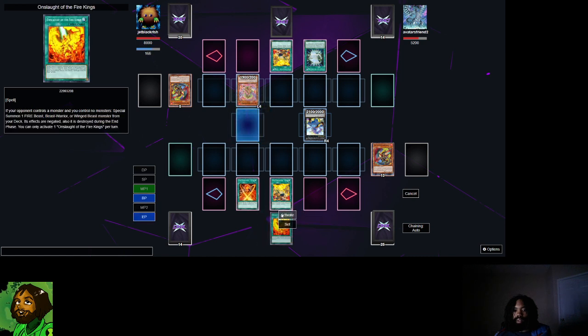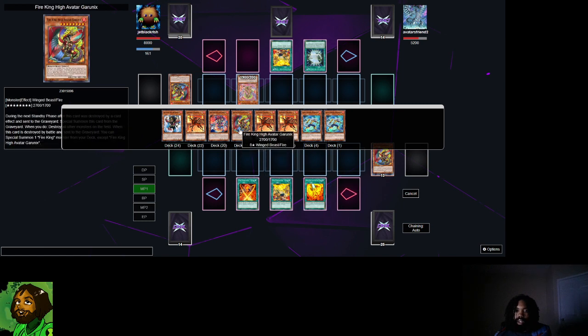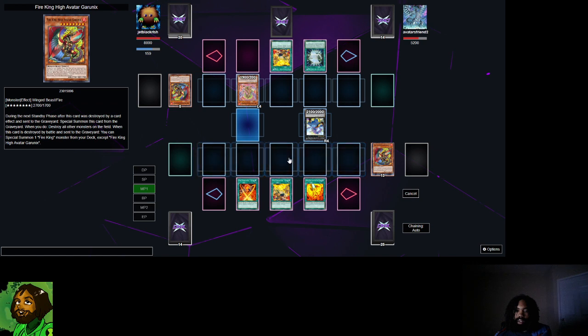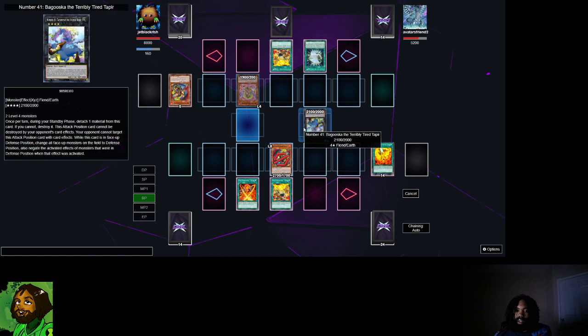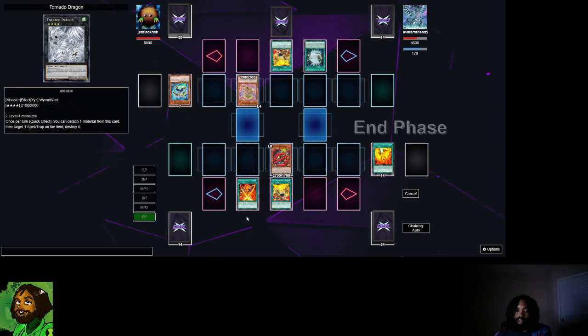Activate Tinzu. Activate Onslaught. Let's see. Use Onslaught to bring out Garunix. Okay. Use Garunix to kill Boguska. In my turn.